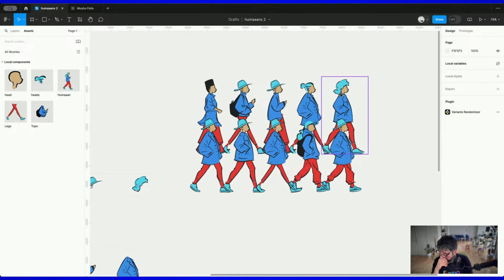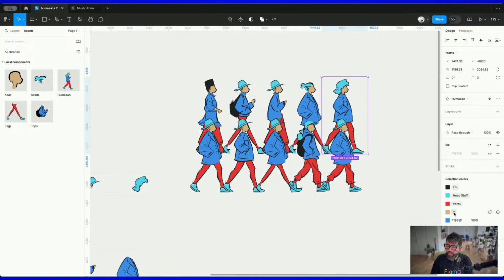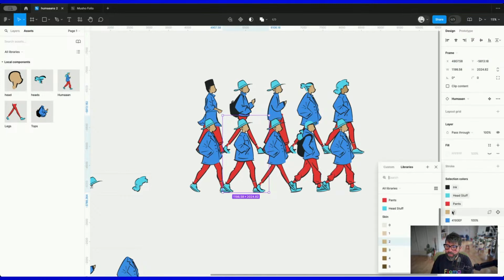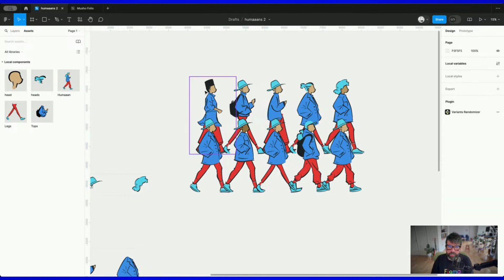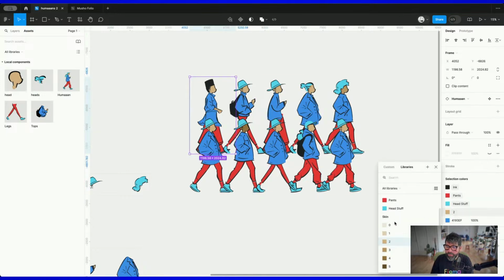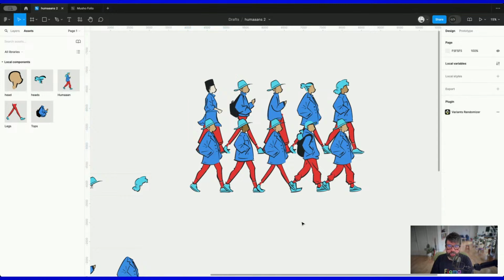How can I do that? Oh, no. I was thinking that it should be with different columns, but that won't be possible. So I'll have to select this and say, let's make this a little bit darker than this one. Let's make this a little bit darker. This one, let's make it a little bit lighter, and so on.